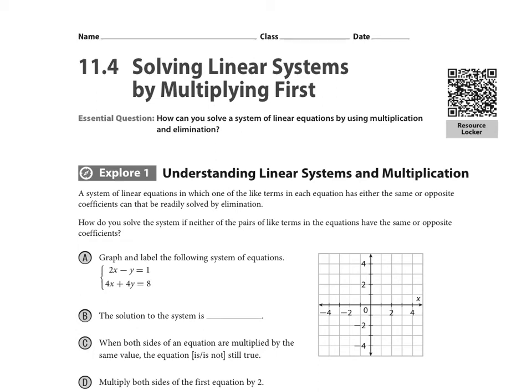Okay, this is really a video for lesson 11.3 and 11.4. There's only one difference between the two lessons. In 11.3, the coefficients are ones in a lot of the variables, and in 11.4 you have to multiply. So I'm going to try to demonstrate the difference in these with an example as I go through, and then we'll just keep going with the lesson.